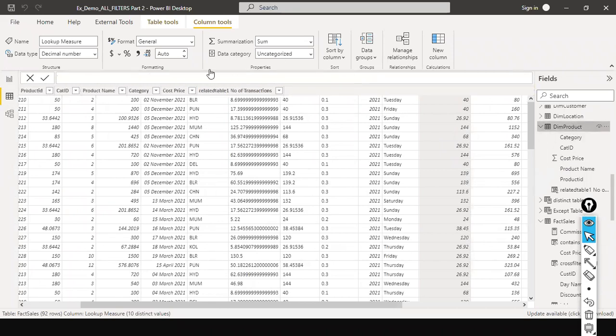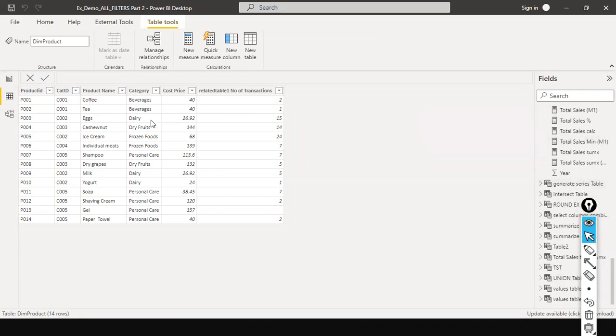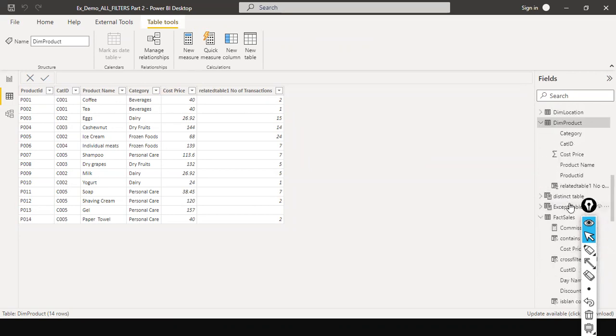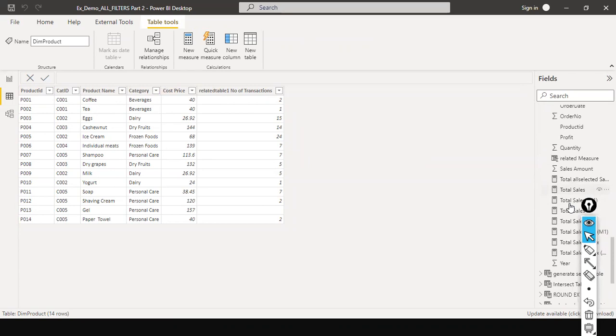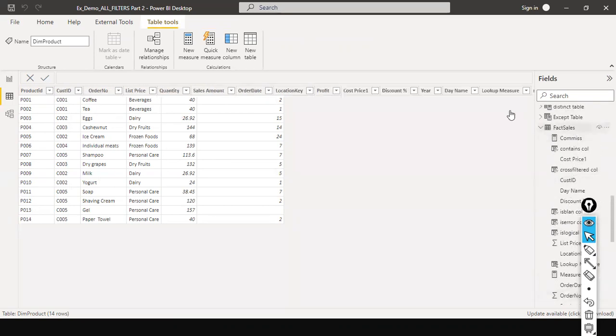Here, this is my product dimension, P001. What is the cost price? 40. P002. From this product dimension table, I wanted to bring in the cost price and make it part of my fact sales, but fact sales has a lot of transactions. So the only way out is to use LOOKUPVALUE to do a lookup on that and get it.